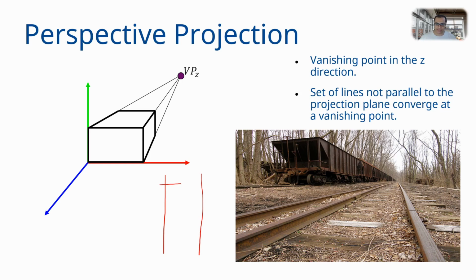So if you have a railway track, for example, right? A railway track might look something like this, right? So the structure of the railway track is such that the distance between these horizontal bars is the same. Let us say that this distance is d, right? And you take an image of the railway track from a camera placed at this location.